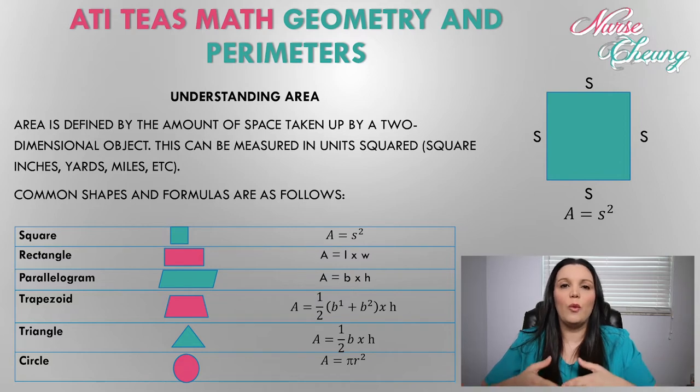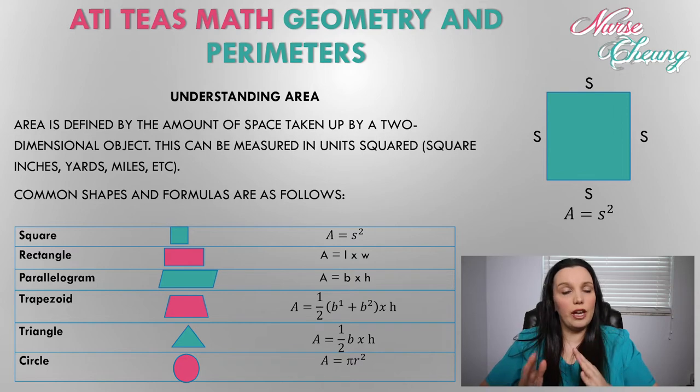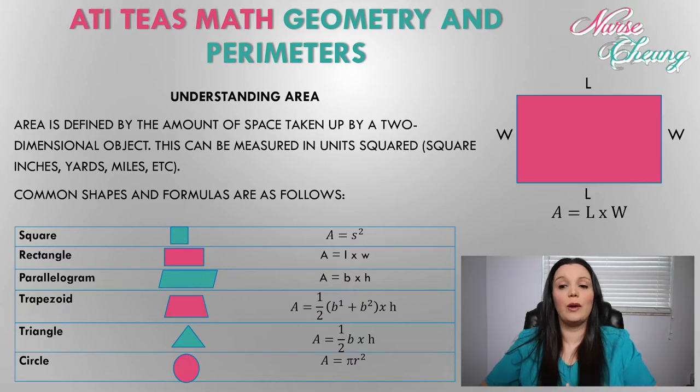Let's start off with the square. We know that a square has four equal sides. Each side is equal to the same. So all we need to do is take one of those sides and square it. So the ultimate equation to find out the area for the square is A is equal to s squared. Moving on to our rectangle. Our rectangle is almost the same. However, we've got two sides that are the same and two different sides that are the same. So in order to figure out the area of a rectangle, we're going to take the area is equal to length times width.